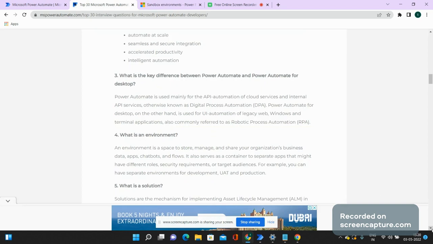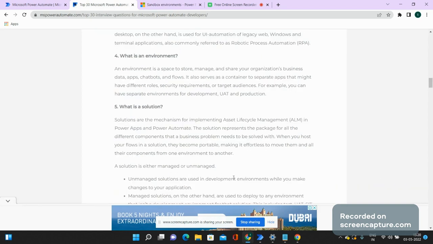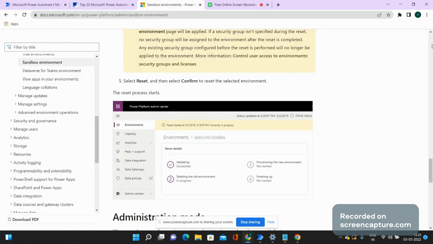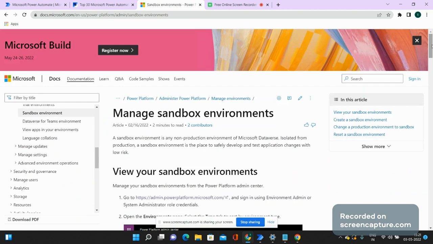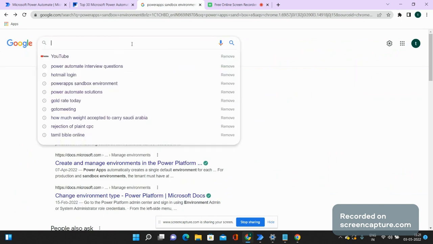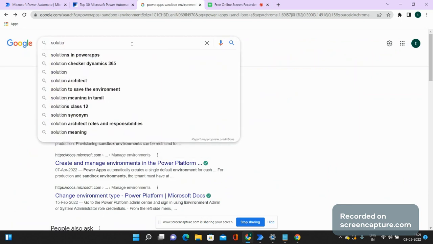The fourth thing is what is solution. Here you can see in trial version you cannot see the solution, but I will just walk you through how the solutions look like, so that you can understand.